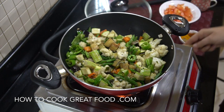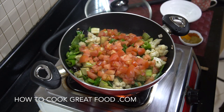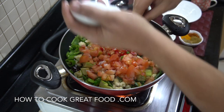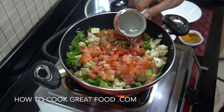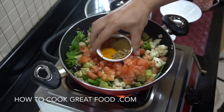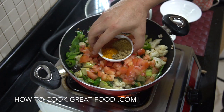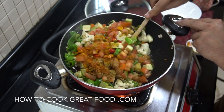Okay, now, I'm going to add those tomatoes, fresh chili, I'm going to add some salt. I'm going to add a little splash of water. And then we're going to add our powders. Like I say, equal parts here: chili, cumin, coriander and turmeric, about a teaspoon each. Give this a nice mix.